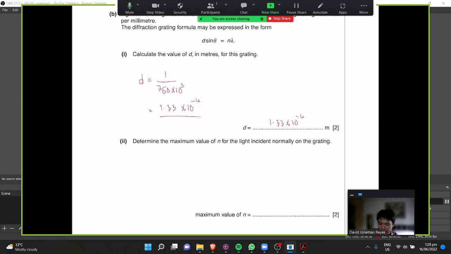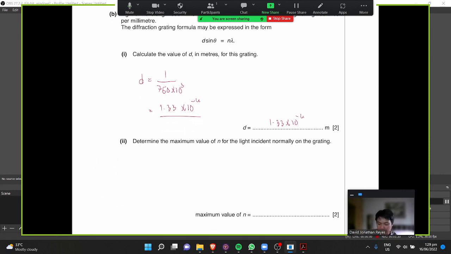Now, how are we going to determine the value of n? n is the number of orders, or number of bright fringes, that you could see within 180 degrees. Of course, we count it as on top and on the bottom, so that's 90 degrees each. That's why it equals 180. So it's like this. What are the number of orders here? The number of bright fringes. If you identify that the number of bright fringes is 3 here, it's also going to be 3 here as well. So here you're asked for the number of order, n.